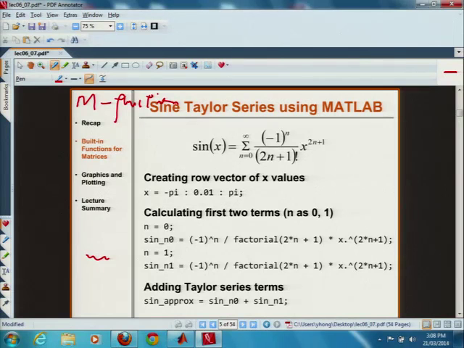Normally, we replace that part using a MATLAB function. A MATLAB function is a function you're going to create yourself. It is not a built-in function. Built-in functions, for example, are sine, cosine, log, exp.